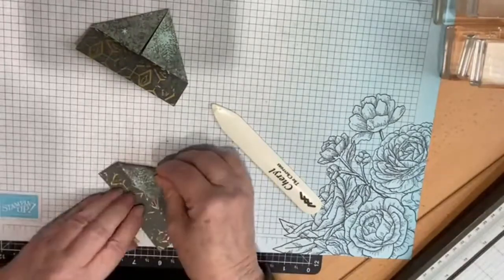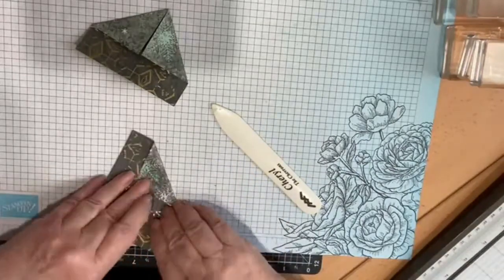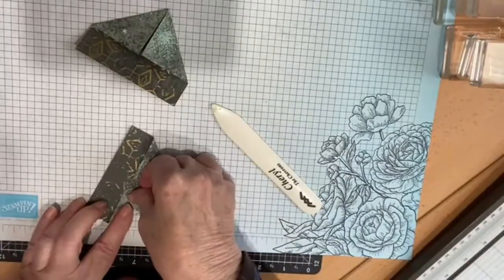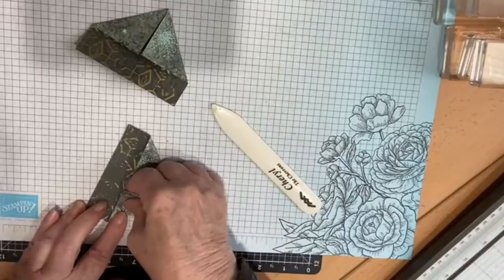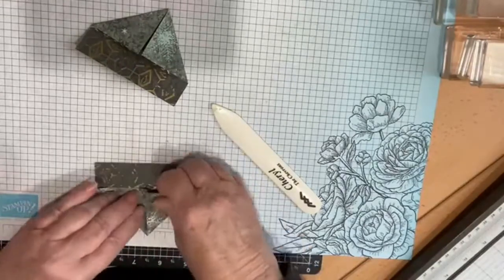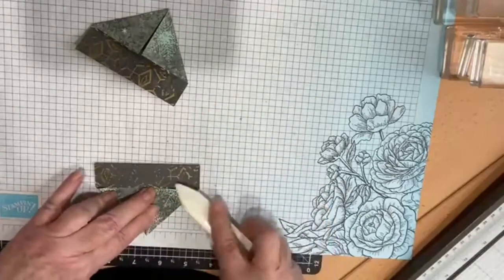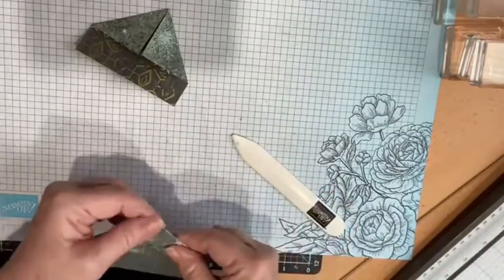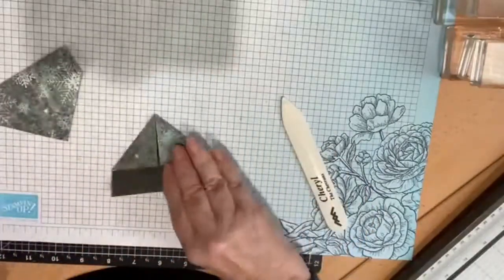I do the same on both of them. It's actually a really easy card. I'd forgotten how easy it was. This is probably the hardest part of it. It's not quite up to the line. Yeah, I think that's pretty good. Might have overlapped a bit there. It's supposed to overlap. That's okay.